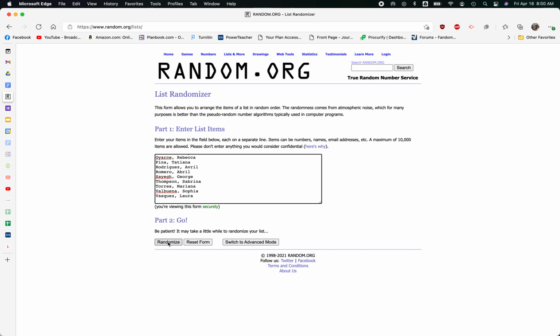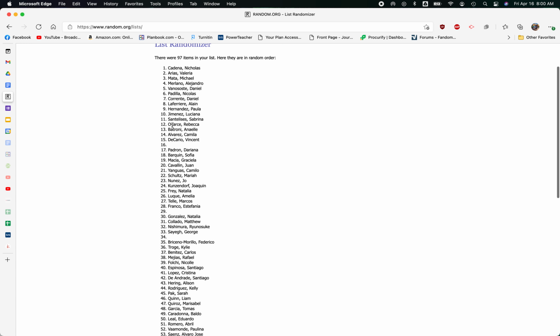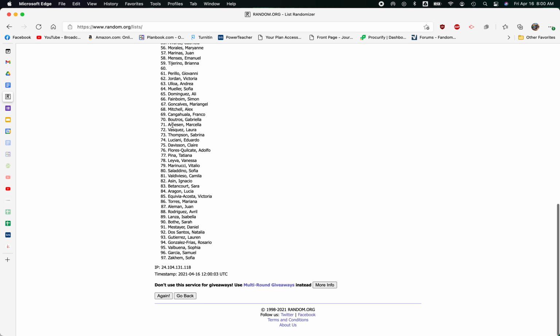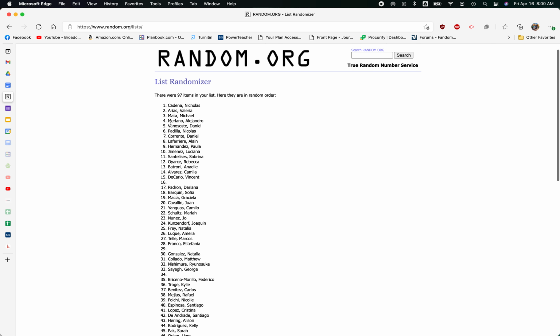Now you would click randomize. It looks like there's a couple gaps in here, not that big of a deal. Wow, that is a big class. I didn't realize the freshman class was that big, to be completely honest. Now after that, you would take just the first 10 you get, because it's truly completely random. These would be the 10 freshmen that you would end up surveying.